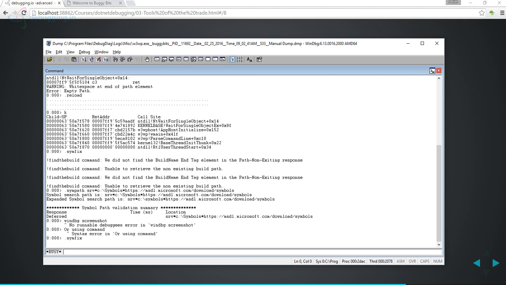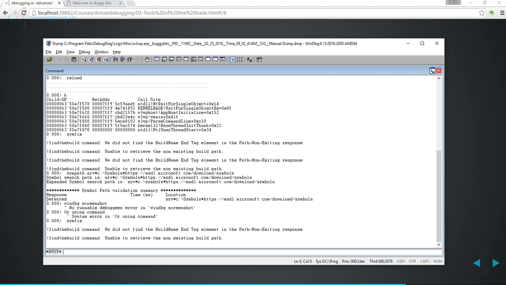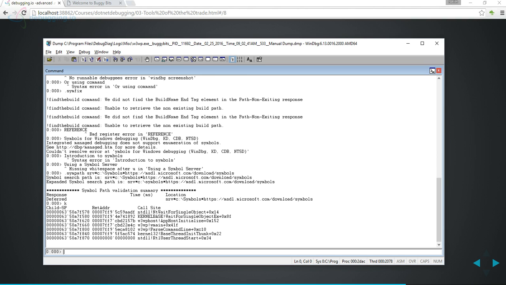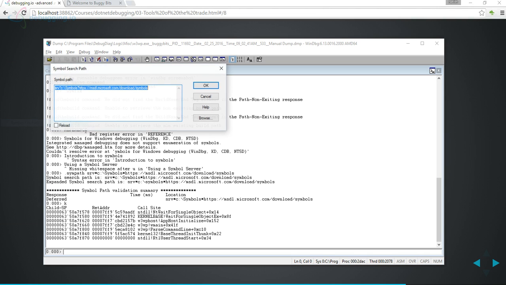Okay, I have set the symbol files. Now it will show you the same output, and if you go to the UI, you would get it.